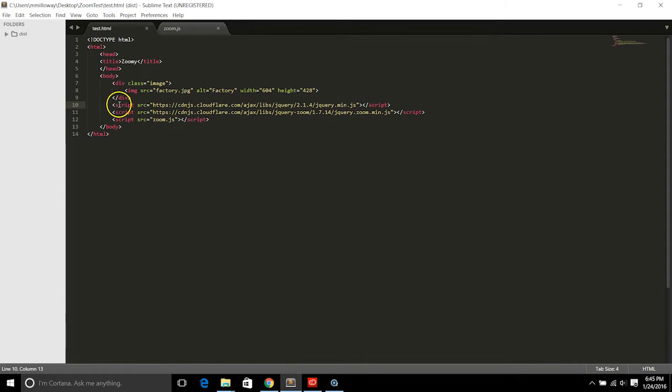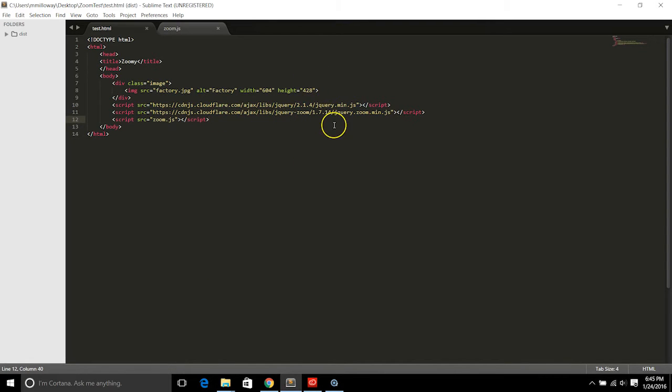Because we're using jQuery and another version, we want to have the jQuery first so that it loads, and then we want to have our special Zoom jQuery script second, because it won't work unless we have regular jQuery added first. And then we have our very specific one that's going to trigger everything to work together.